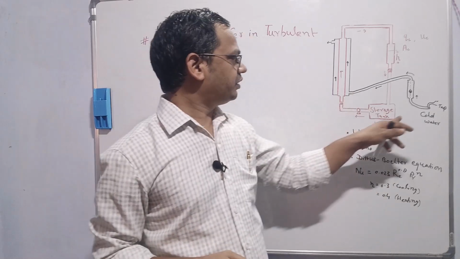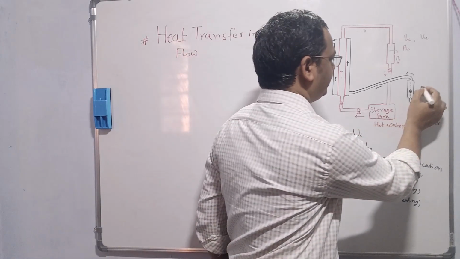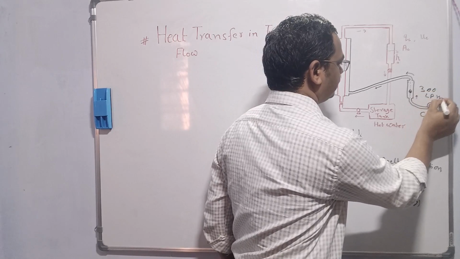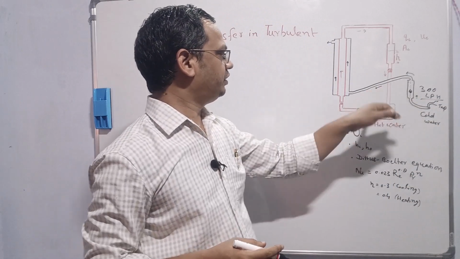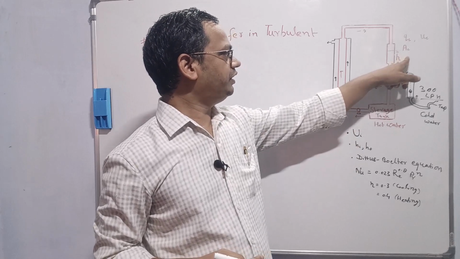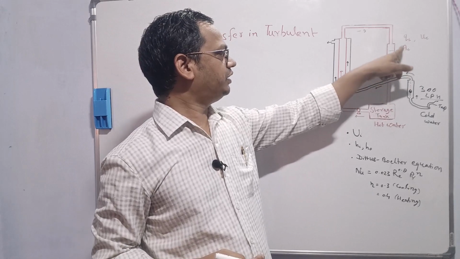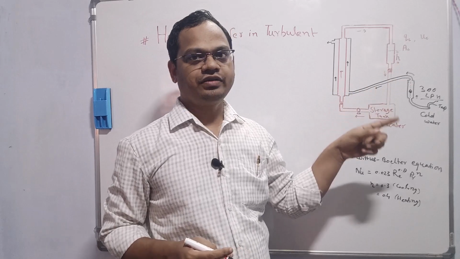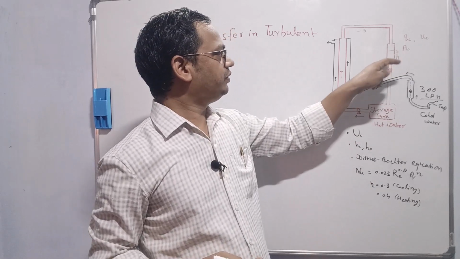Here in this experiment, cold fluid flow is kept constant. We have used 300 lph. This is kept constant throughout the experiment. For the hot fluid, different flow rates are used, and the flow rate is measured using this cylinder. Many manufacturer companies install a rotometer rather than this cylinder. The reason is that the rotometer can easily measure the higher flow rates, which is the demand of this experiment. But the cylinder can also be used.